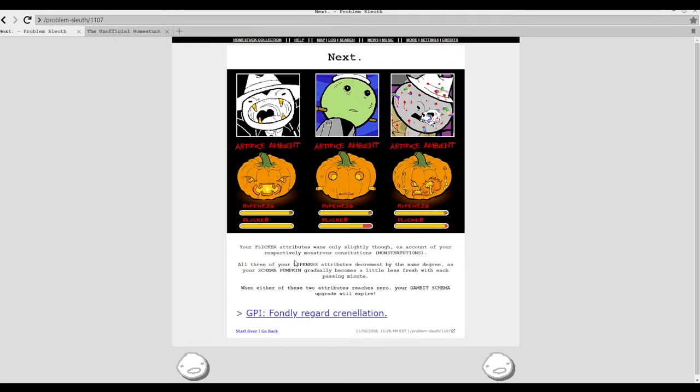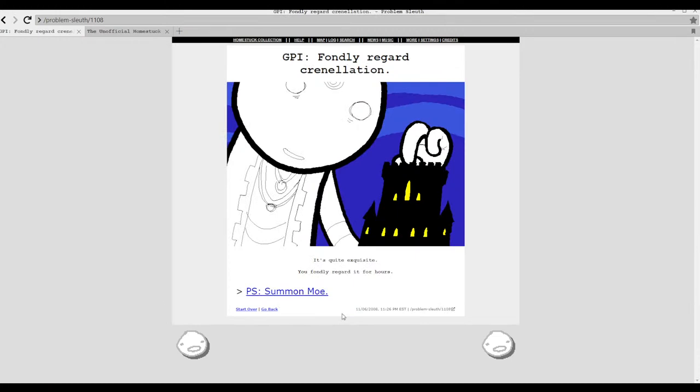Your flicker attributes are only slightly, though, on account of your respectively monstrous constitutions. All three of your ripeness attributes decrement by the same degree as your schema pumpkin gradually becomes a little less fresh with each passing minute. When either of these two attributes reaches zero, your gambit schema will upgrade will expire. Uh-oh. GPI. Fondly regard crenellation. Oh, it's Godhead Pickle Inspector. It's quite exquisite. You fondly regard it for hours.